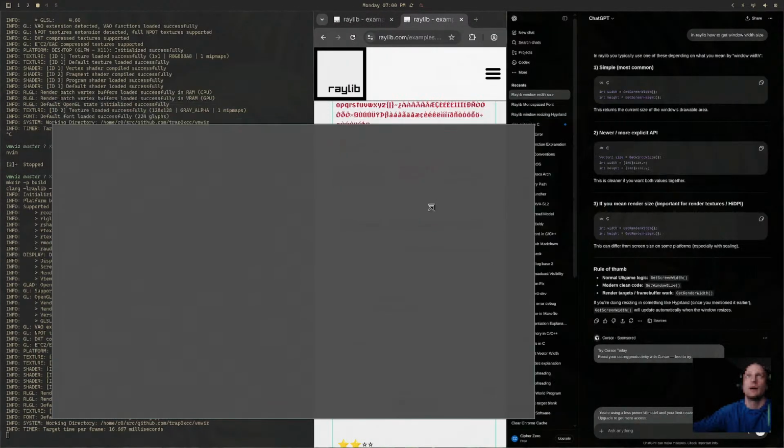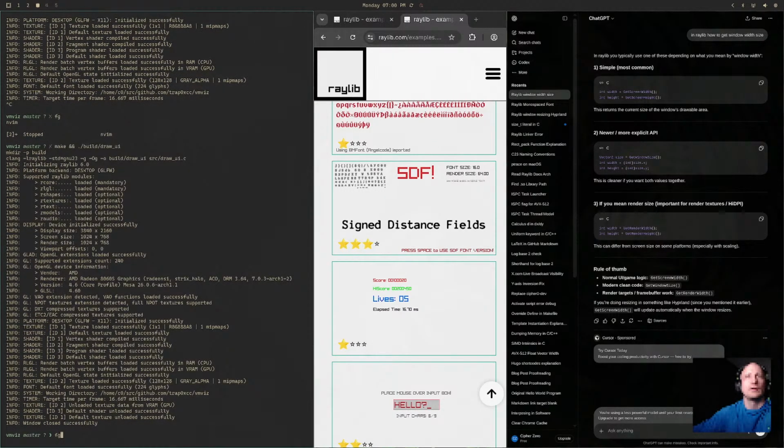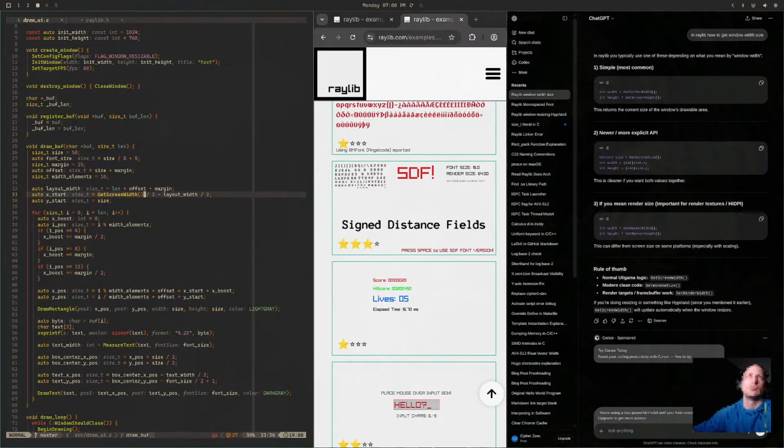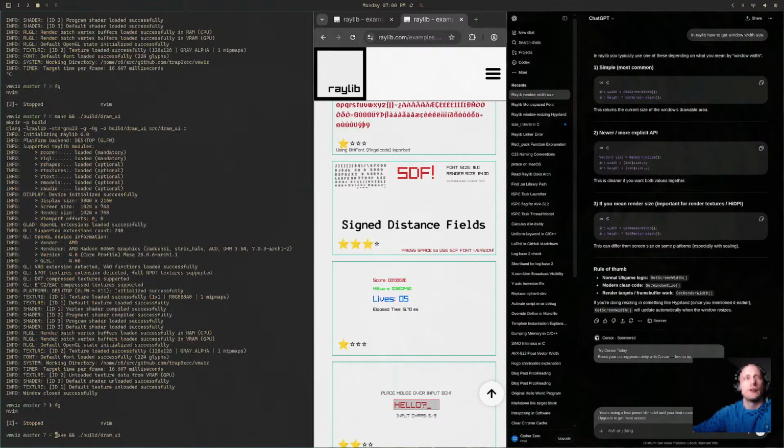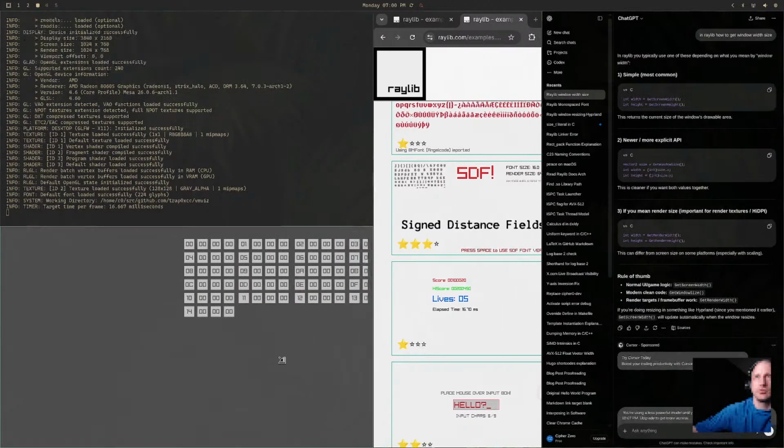Oh, it's way over to the left. So how about we just say auto layout width is equal to 0. So that does put it center, which is nice.